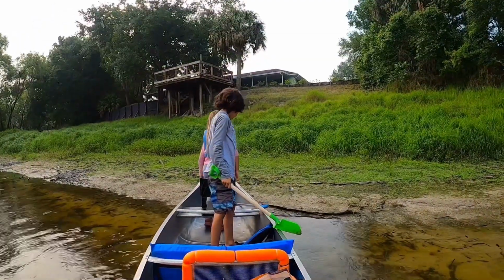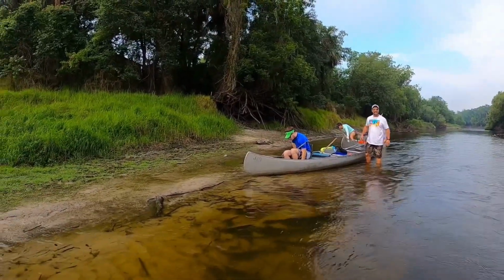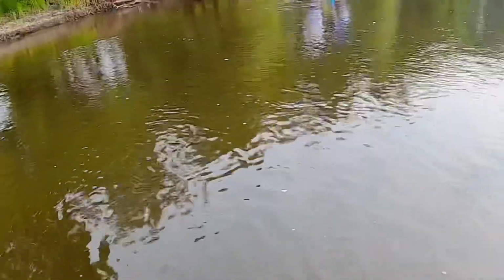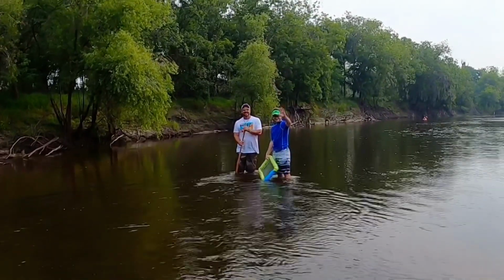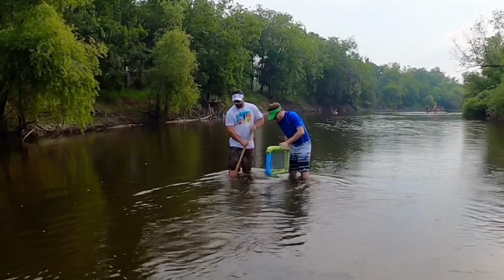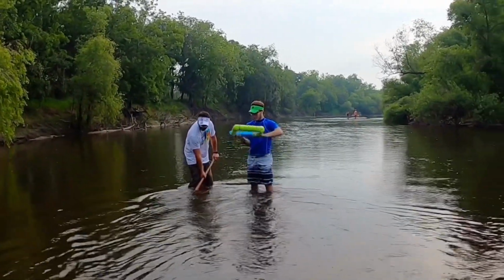All right, this is it. We're hitting the river's literally like 2 feet of water. We're canoeing over gravel right now, and I think we found our spot. Did you find anything good? You got a couple teeth so far already? Awesome. This is a good spot. Look how low the river is. I know, you can walk across all the things. It's really cool.